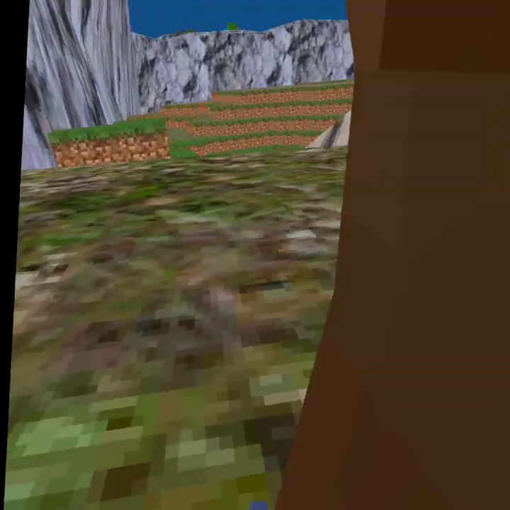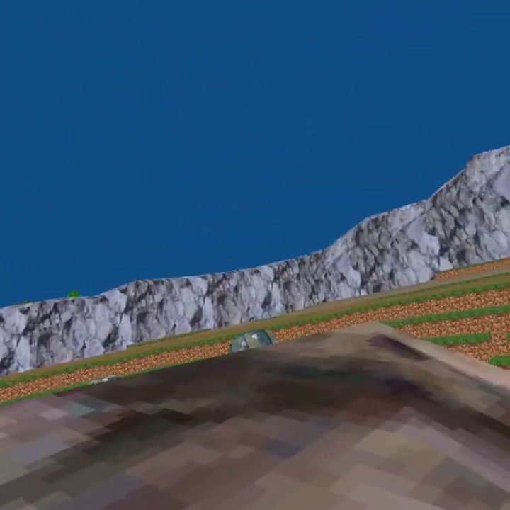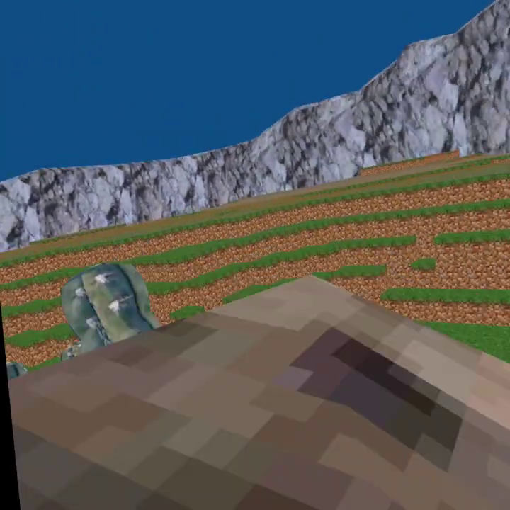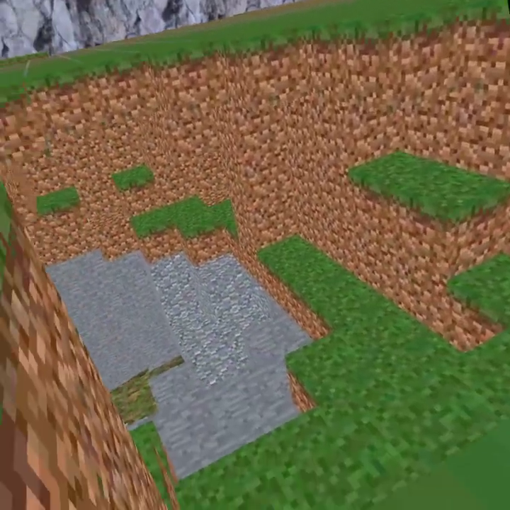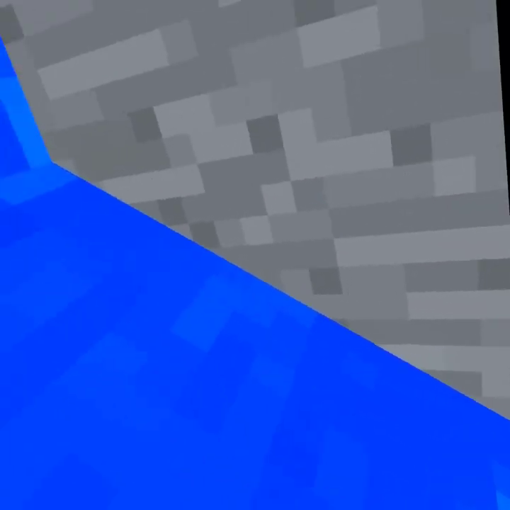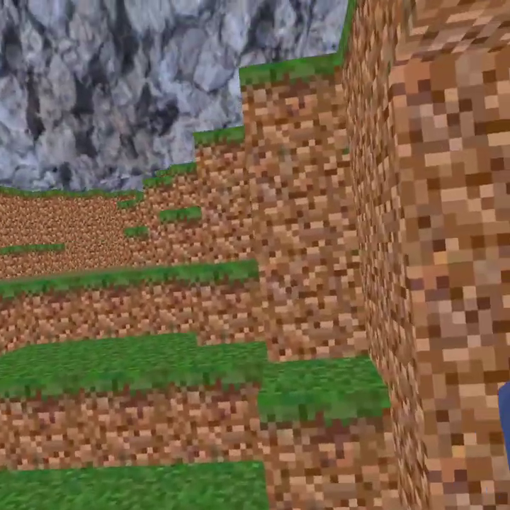So, right here, it's basically just Minecraft. Let's use mods real quick. Let's just use mods, speed boosted, and platforms. Whoa. Let me turn off speed boost. Whoa. Sick. Yeah, it's basically just Minecraft. Can you go in the water? Oh, no, you can't. What in the world? Okay, that's basically Minecraft.